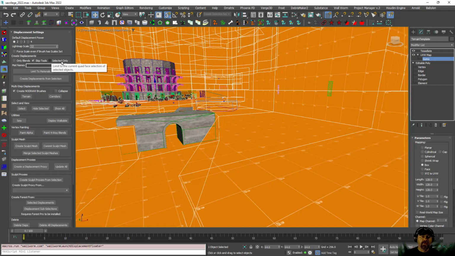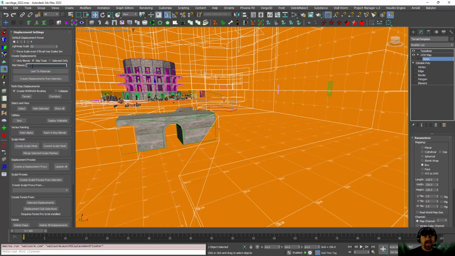This is the old method that used to always be the main way to control it. But over time and experience, I learned that a lot of times it's a lot easier just to make sure you're skipping tools and set your objects up in advance. In this case, we only have one material, so we don't have to worry about skipping tools. But I keep it on by default. I always keep this on. I never have that off myself. And personally, I usually also only use blends, so that's an option too.